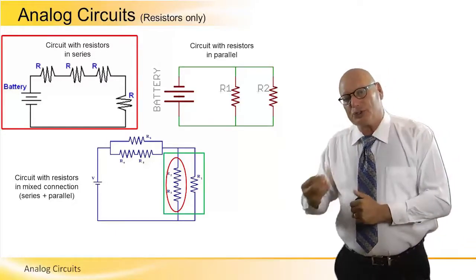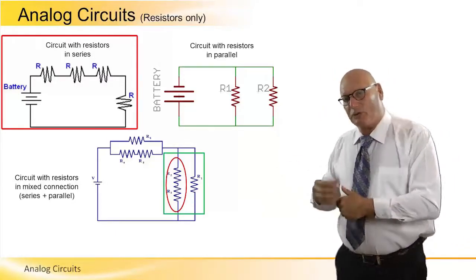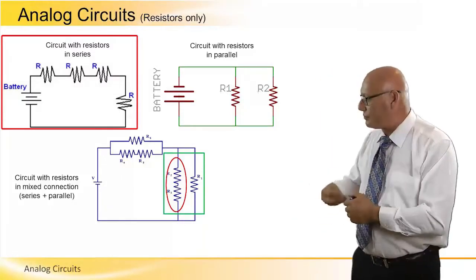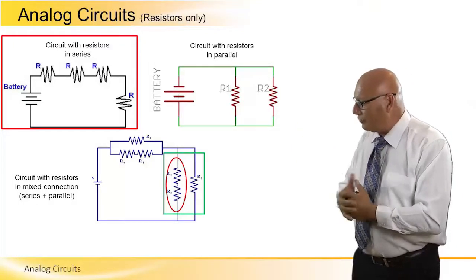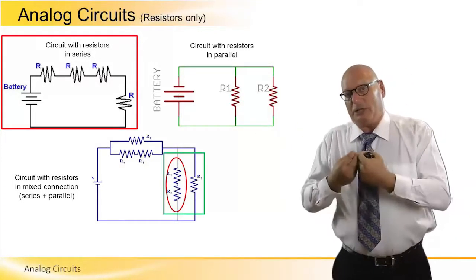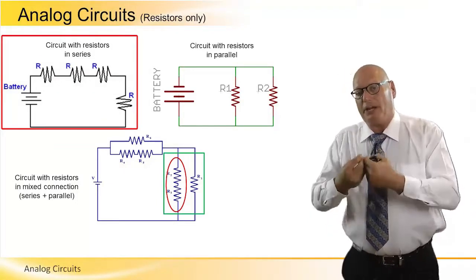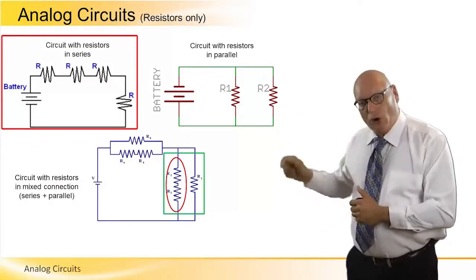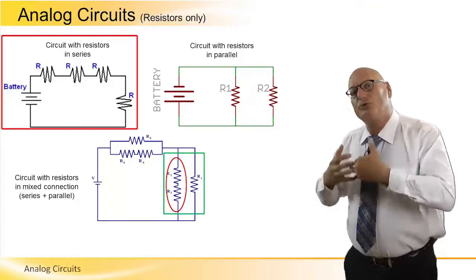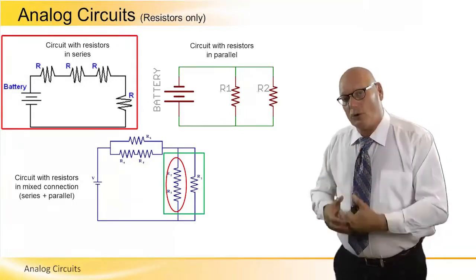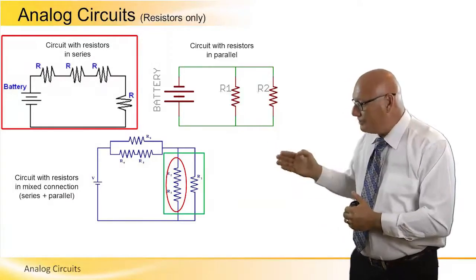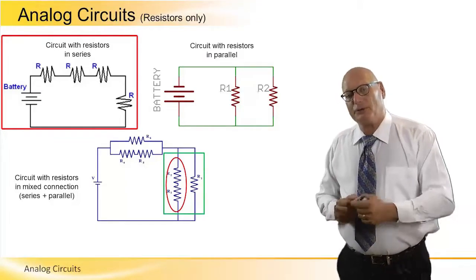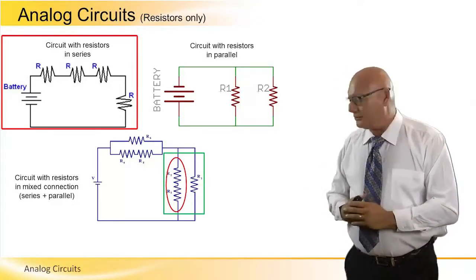The output of the first one is connected to the input of the second one. The output of the second one is connected to the input of the third one, and so on and so on. And this electronic circuit is driven by a battery, and it's a closed loop circuit. In order for a current to flow, in order for this circuit to do something, it has to be a closed loop. So we have four resistors in series connected, one side to the plus of the battery and the other side to the minus of the battery.